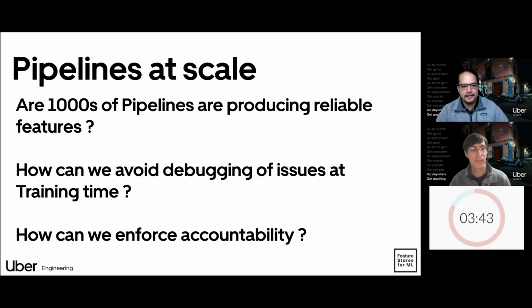All right, thanks, Nicholas. So we are switching gears now to feature management at scale. As mentioned before, the problem in front of us is the following. How do we ensure that thousands of production pipelines are producing high quality features without having individual pipeline owners carry out their own analysis or build their own tooling? Not only will that process not scale, but it will also result in inconsistent standards across teams.